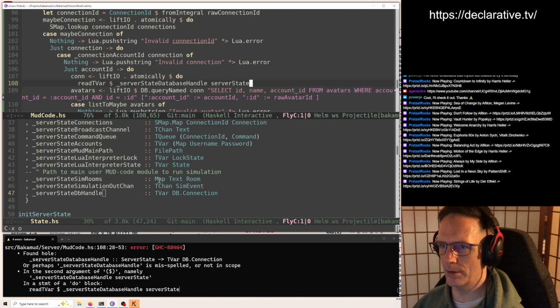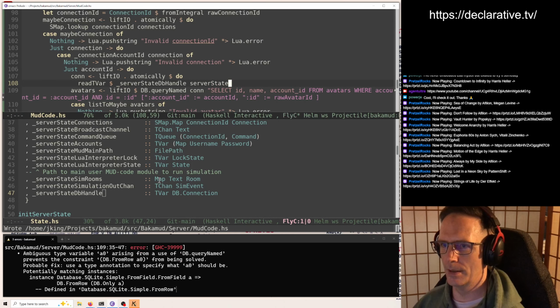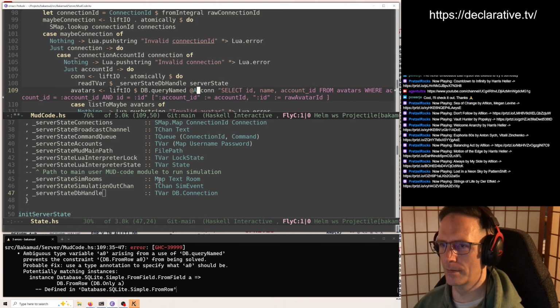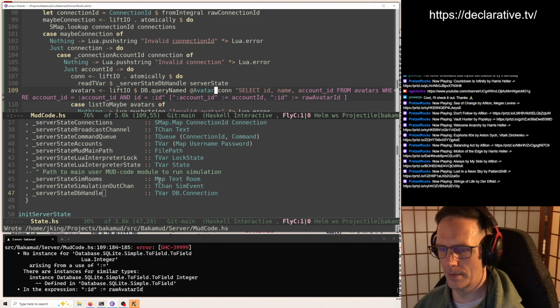I called it DB handle, not database handle. Close enough. There we go. Okay, and so this type error here is because there's no instance of toField for a Lua integer.